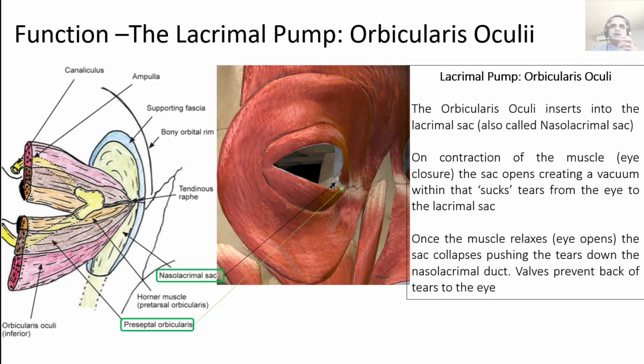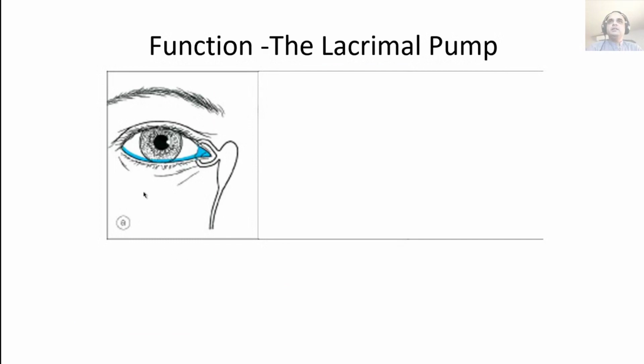The lacrimal sac lies right here, and this is basically the lacrimal part of orbicularis oculi. It's also called the preseptal part. And the pumping is dependent upon an intact and a working orbicularis oculi together with its nerve supply. So let's see how this pumping action actually works.